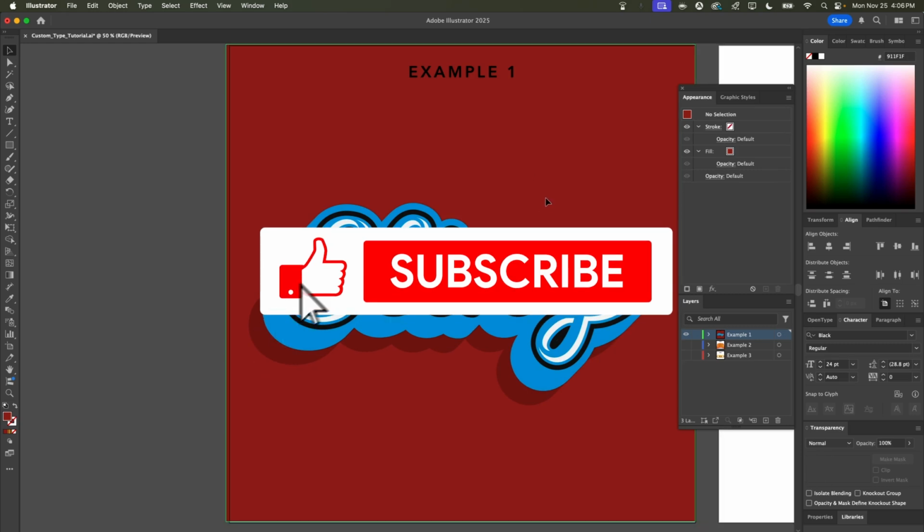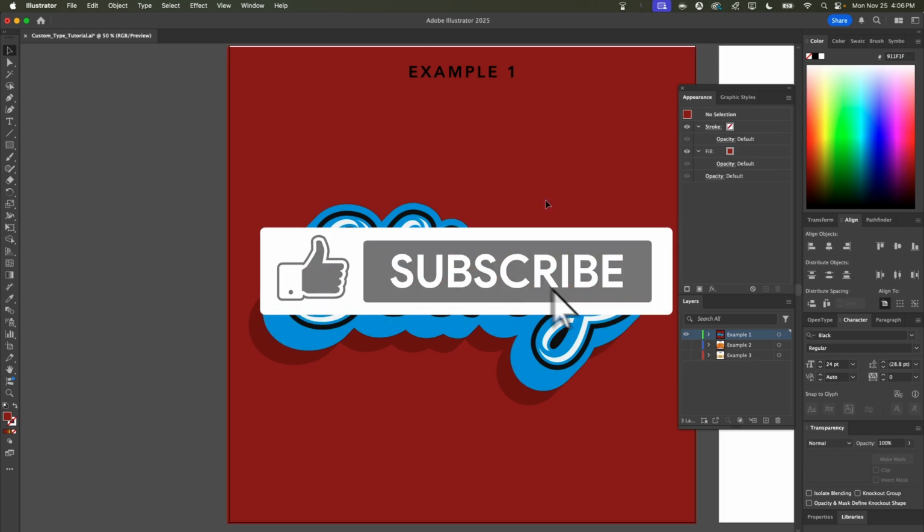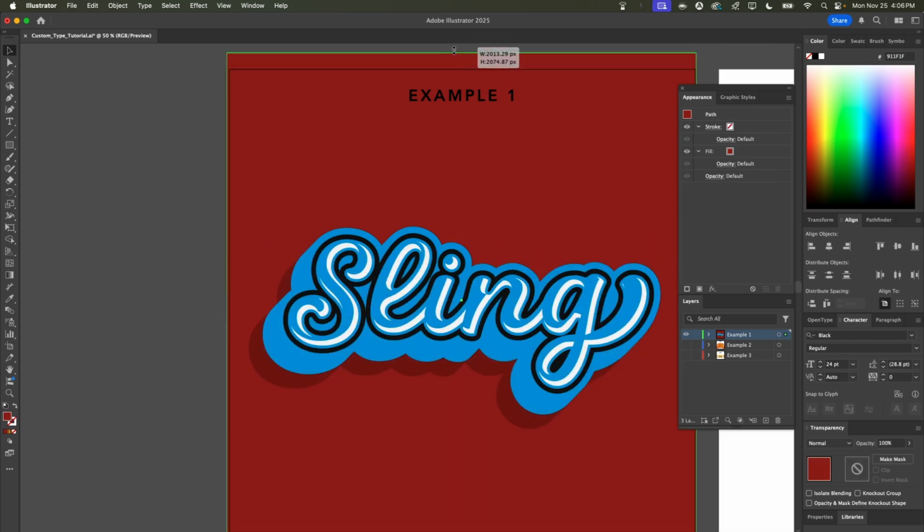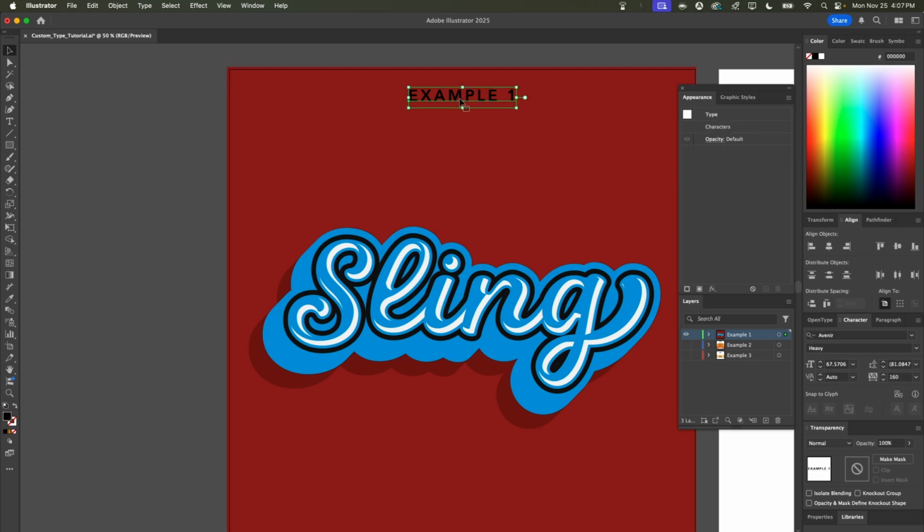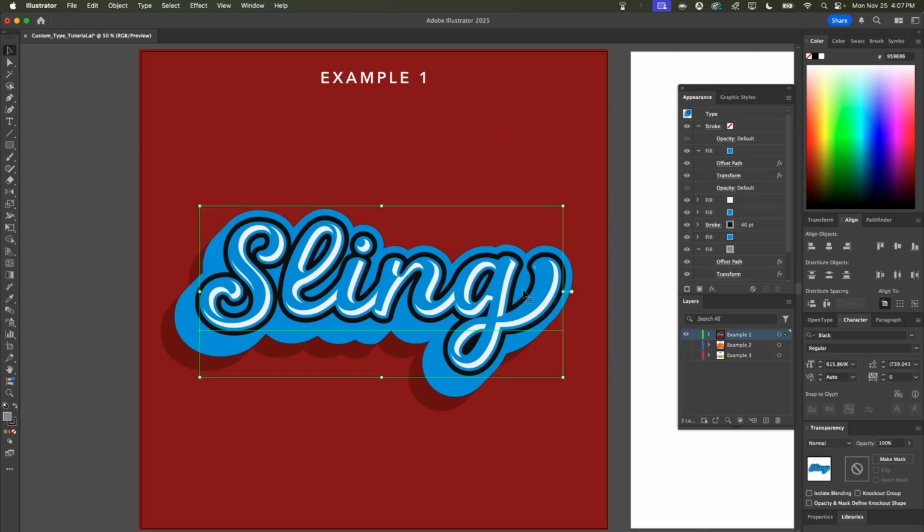So this is really cool because it just gives us so much control over how we want our text to look. And again, if I were to do this manually, I would normally have to outline the text, maybe use the blend tool in order to get this sort of extruded look. But by doing it this way, I'm just saving myself so much time. And I really have the ability to come in here and fine tune this as much or as little as I'd like.